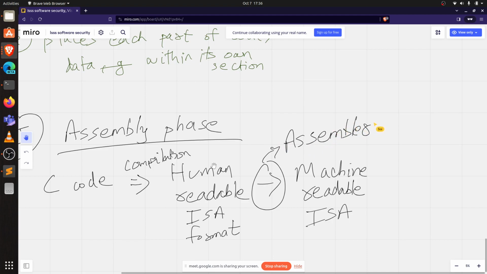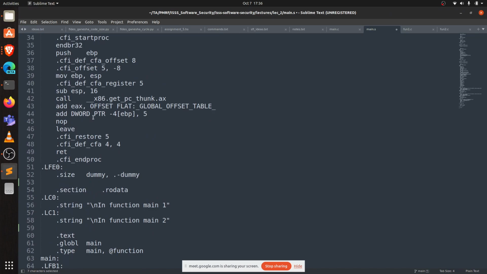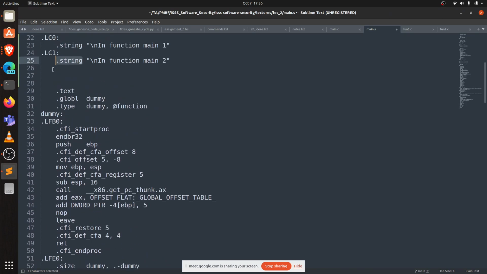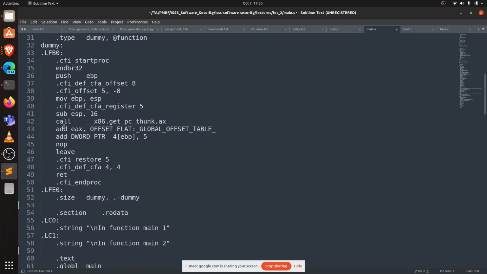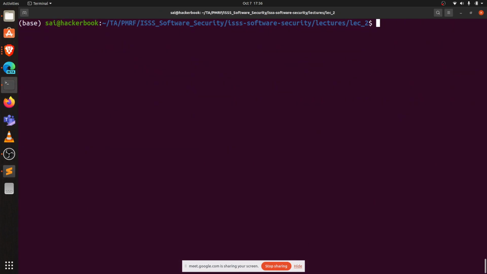So the human readable format, whatever we have looked at in this source code, the data section, the specification, and all the instructions within the dummy function and the main function, all these will be converted into the machine readable format, and this is done by the assembler.